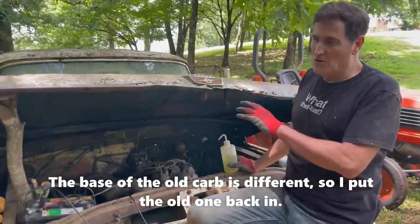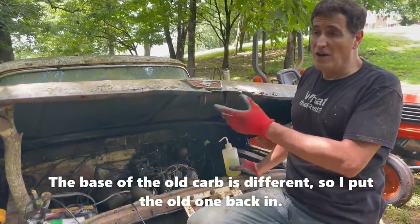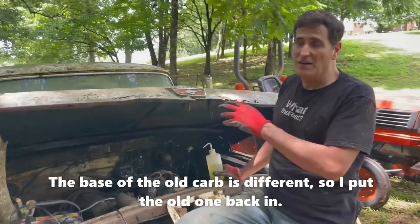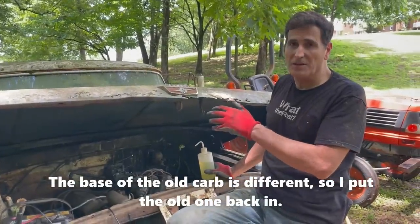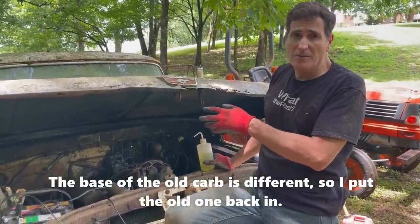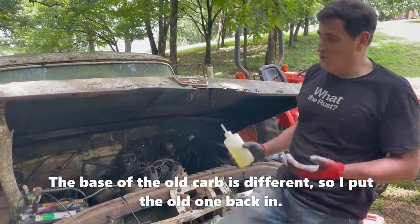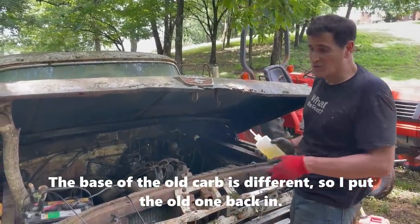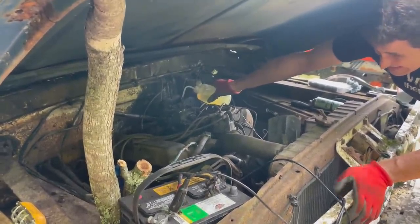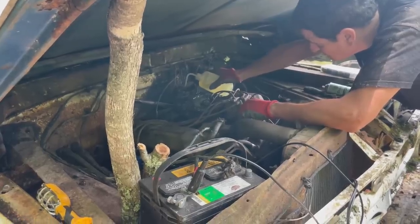Okay, so Burton and I heated the base of the carburetor and we're able to free up the throttle plates. You gotta be careful, you can't heat it like crazy, but we got it warm enough, we got the throttle plates free. The choke is acting a little weird, but I don't have a rebuild kit with me, so we're gonna try it and see what happens. That other new carb just isn't gonna work, so we're stuck with this one. So for those of you that are wondering, we took the new carb off to try the old one.